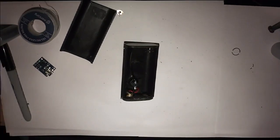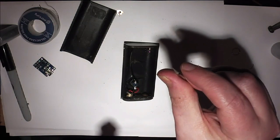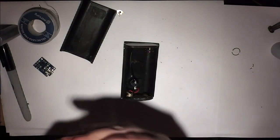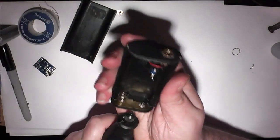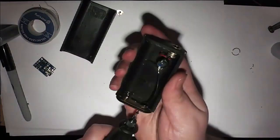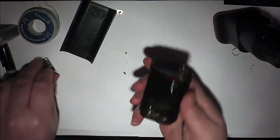I'm going to use the Dremel still. This pointed bit. Sort of a diamond crusted bit, I think. At least that's what they tell you on the packaging. I don't know how accurate that is. I'm just going to try and work a hole through from the opposite side. So basically I've just melted a hole straight through this. More of a melt than a cut, to be honest.